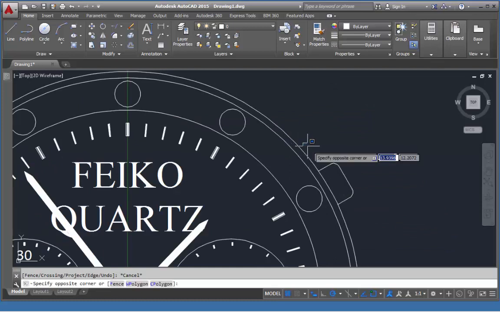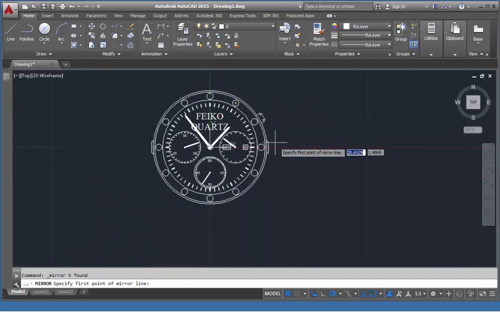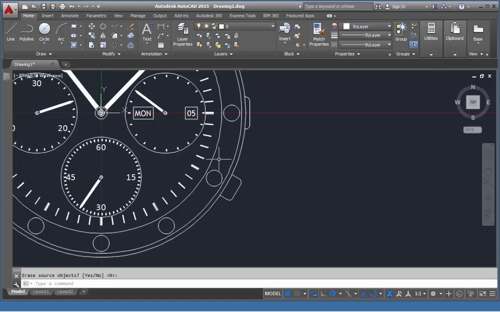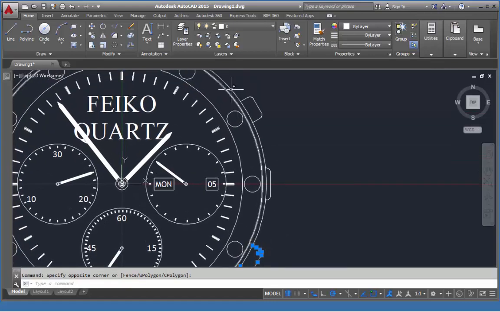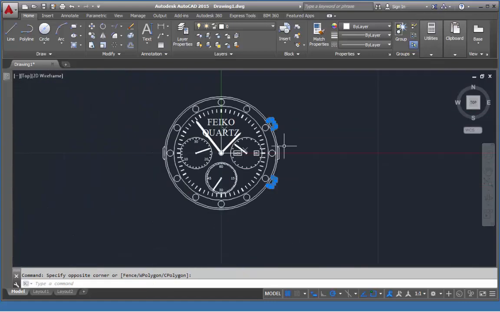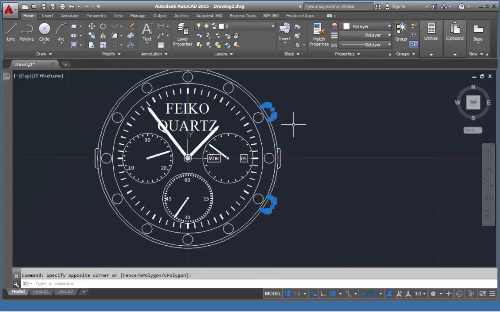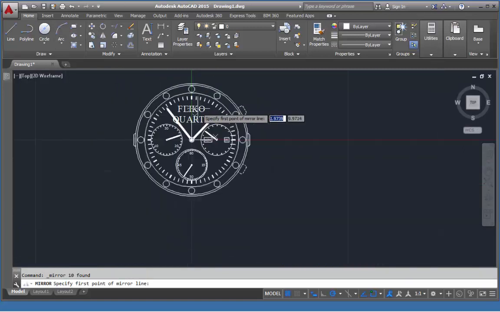Now this is 3 bits. So we'll just marquee select around, so we've got all these bits. These things here are just the center points of the arc. And then we can mirror. And we'll mirror first around the horizontal axis. So click, enter, and then we can select that one. You don't have to hold any buttons down on this program to add to the selection. And then we can mirror around the vertical. And there you go. There are all the buttons put in.